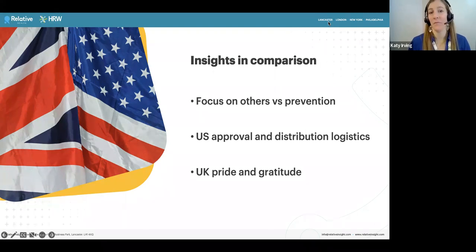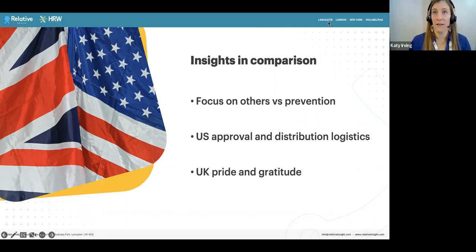But this is interesting as well from a psychological perspective, because there are psychological implications to facing practical challenges. It's what's called logistical friction, which is the psychological implications of practical challenges. So again, if you've ever been trying to complete an online transaction and then realize that you need to sign up for an 8-page enrollment process, you might just abandon that transaction. That's because it's really psychologically painful to go through all of those hassles. So the US tweeters were certainly going through the psychological pain of trying to puzzle through how they were going to get access to the vaccine.